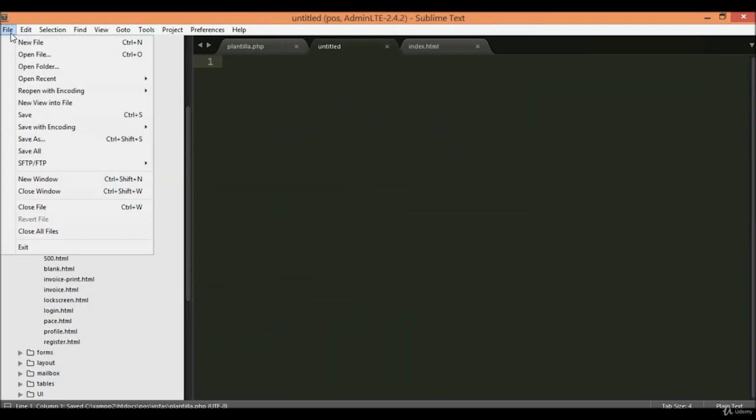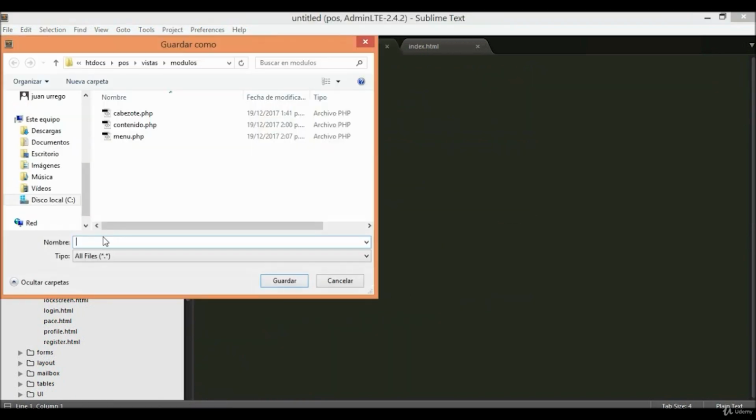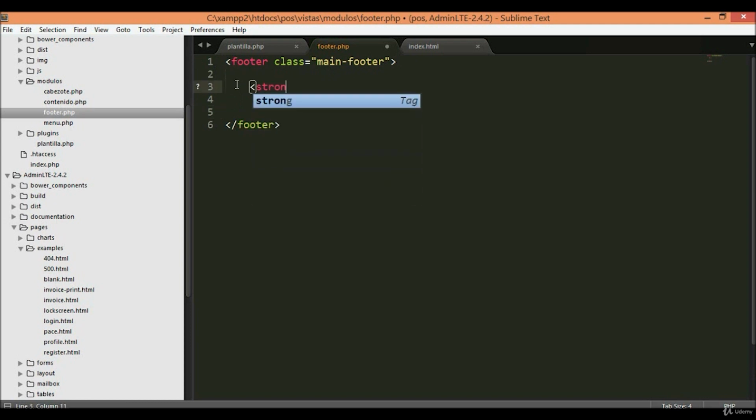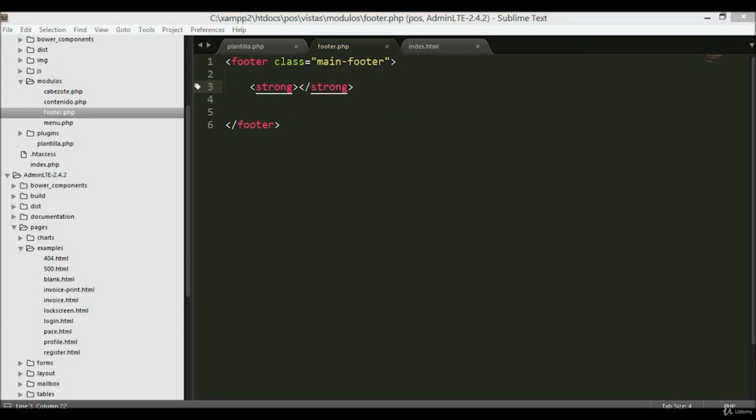Let's create the file footer.php. What is going to be here inside footer? So we create the tag footer with the class main-footer. We close the tag. This is going to the bottom of the page.